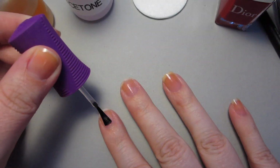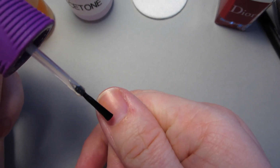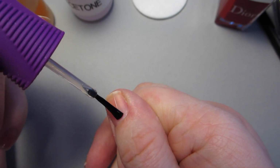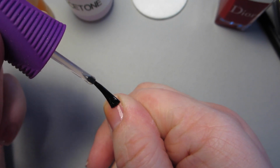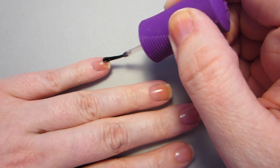And I'm going to do 2 coats of this. Right now, I'm just showing you the first coat. I do it on both hands. So first my left hand and then my right hand. And then by the time that I finish my right hand, the left hand's dry enough that I can go straight back over to it and start the second coat of the base coat.